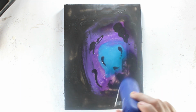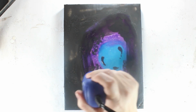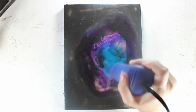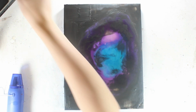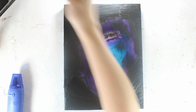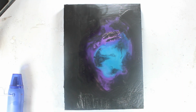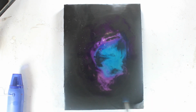So I started with black because, space, and left some open spots in the center for the colors. And I think that worked pretty well, although for my next piece I actually reversed it. So I put down the colors first and then the black, because I noticed that the black really sticks to the wood, and I had to do a lot of layers to overcome some of the harsh brush lines in the background.